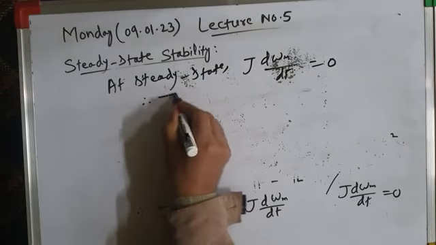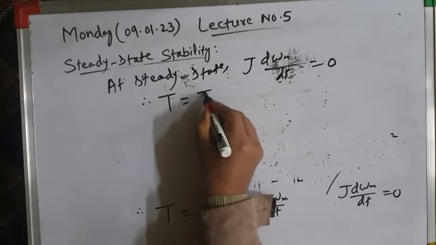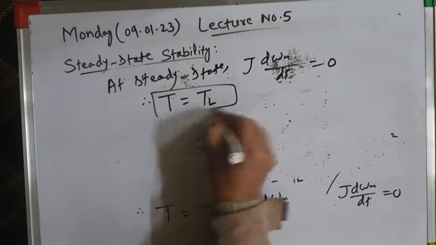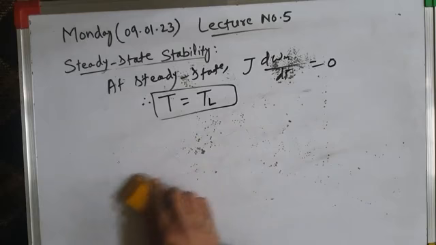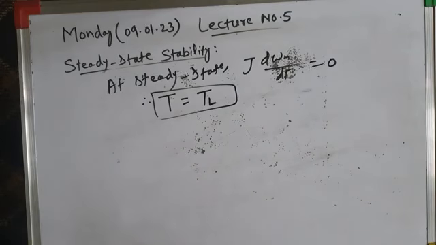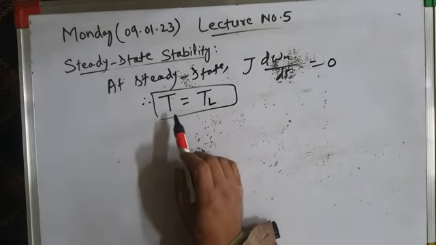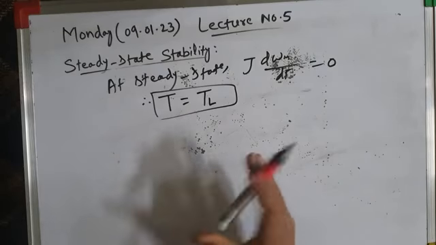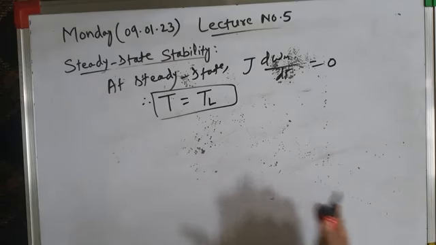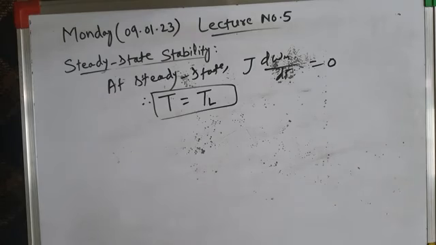Therefore the torque which is to be developed by the motor should be exactly equal to the load torque. That means whatever is the load torque requirement, the torque should be developed by the motor. The electromagnetic torque developed by the motor should be equal to load torque in order to keep the load rotating or in motion, in order to drive the load for doing the useful work.